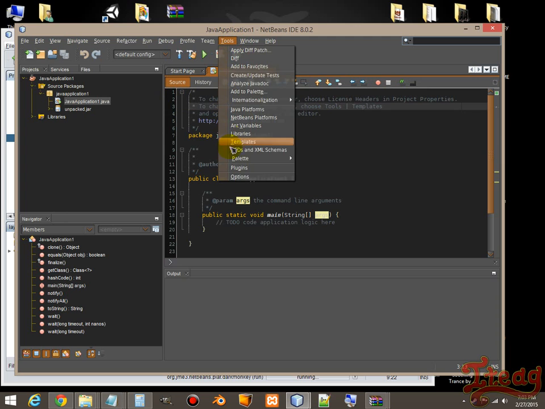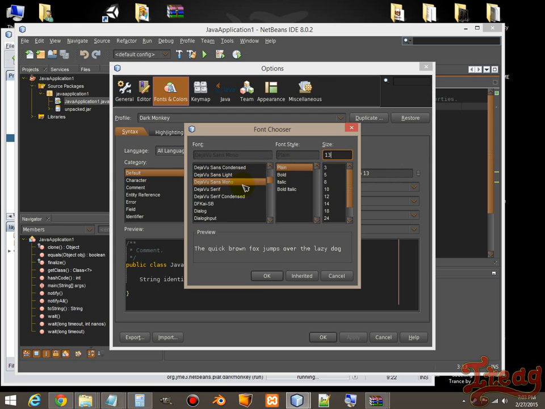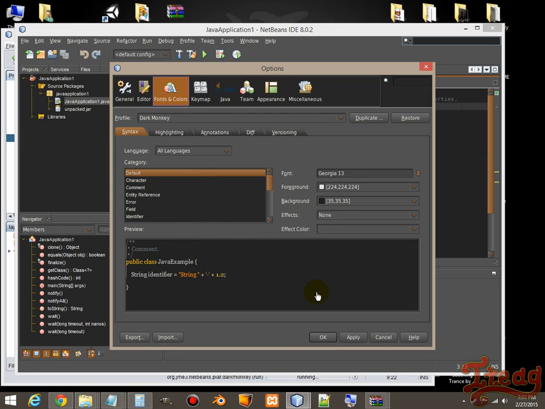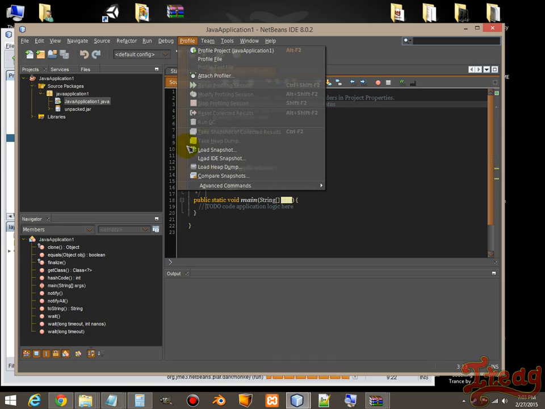Now, when I say default, I'm going to change a value and show you what happens when you have it in default. So we've got DarkMonkey. I will change one thing. The font here is Deja Vu Sans Mono. That's just because I like Deja Vu Sans Mono. So I will switch it to Georgia. Sweet Georgia, you're on my mind. Okay, and I'll hit OK. Though you do not want to program in a non-fixed width font because it messes up everything.